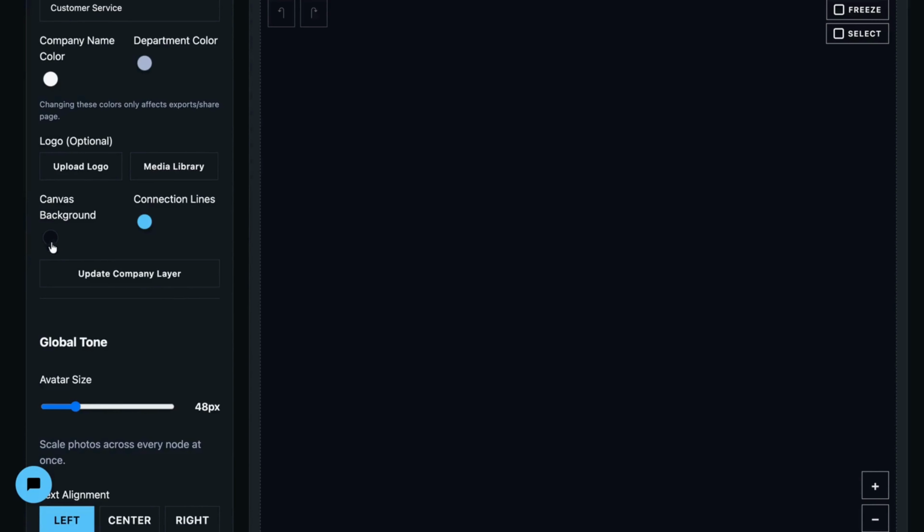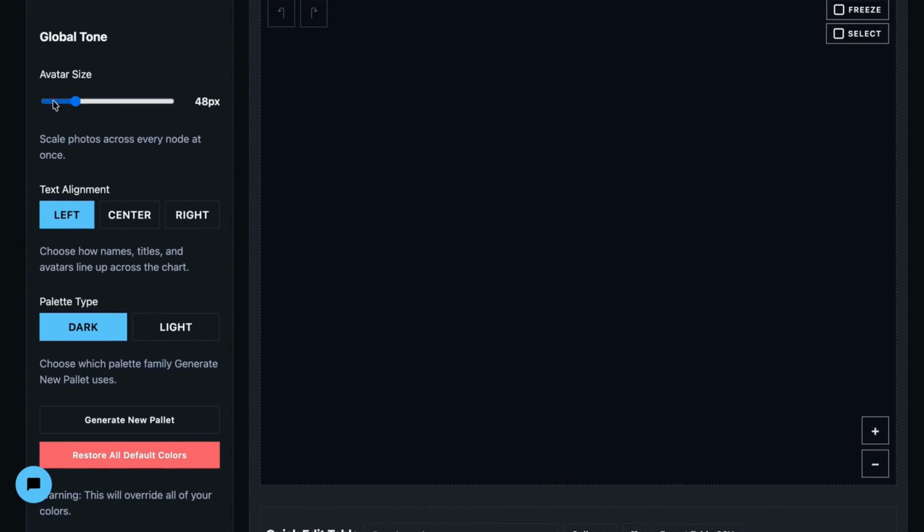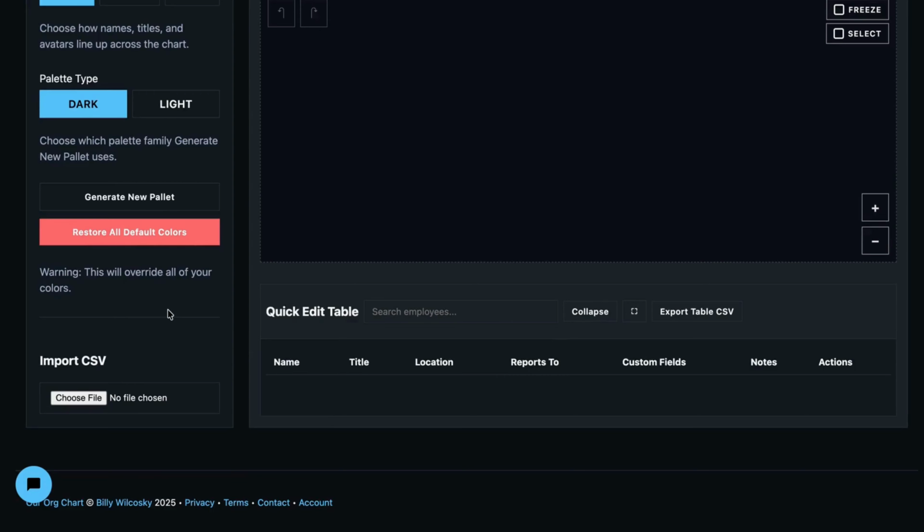Now you can change here the overall canvas background and the color of the lines that connect to each employee. Finally, there's these global tone settings, and these settings let you quickly change the overall look and feel of the org chart. So those are the main settings.